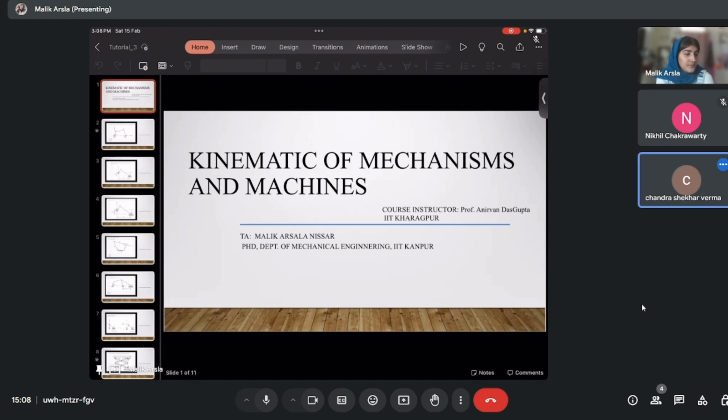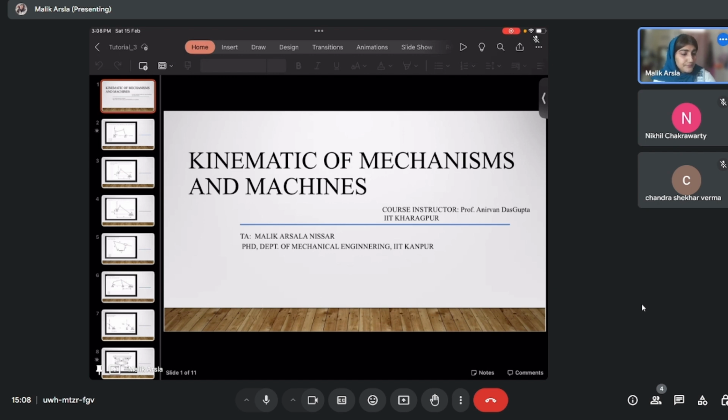So basically, you would have done the displacement analysis of 4R and 3R 1P chains during the week lectures, right? After that, you must have studied something about steering mechanisms, the perfect steering condition, etc., right? So those are some important things. Now I think we'll directly move to the numerical problems, okay?